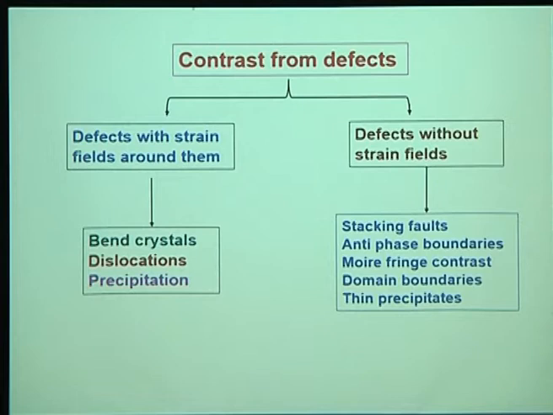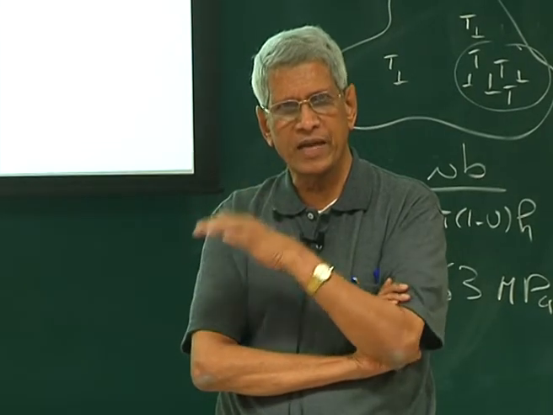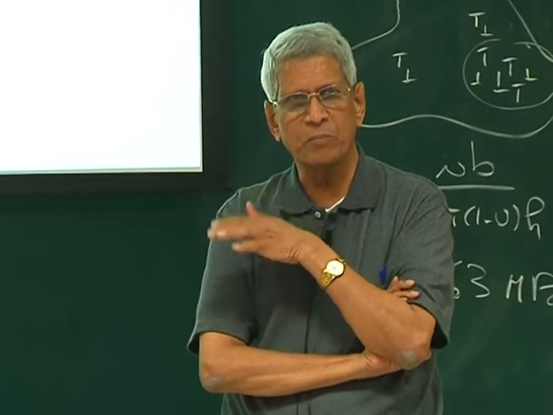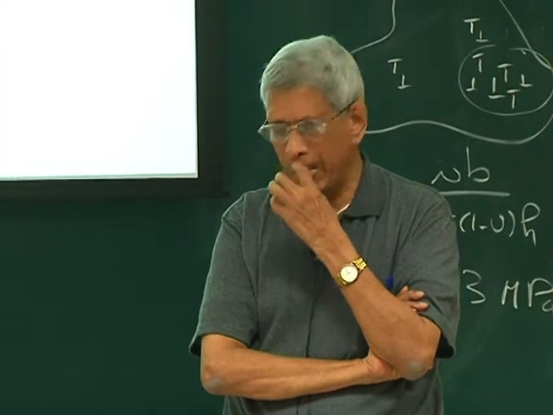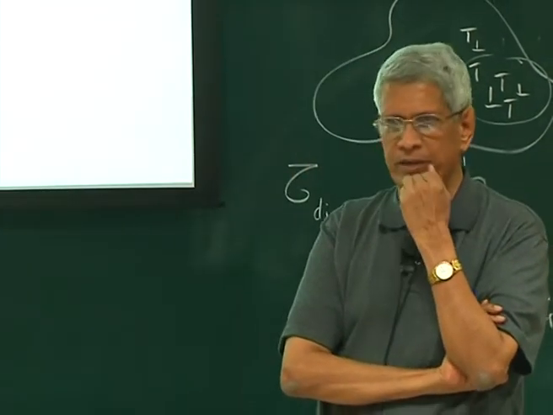And yesterday we covered information about the strain field in the material, correct? How to image a strain field. Today I will cover a little bit of that, that will come later. But essentially, another type of defects which can be there are planar defects. That's what we will consider today.